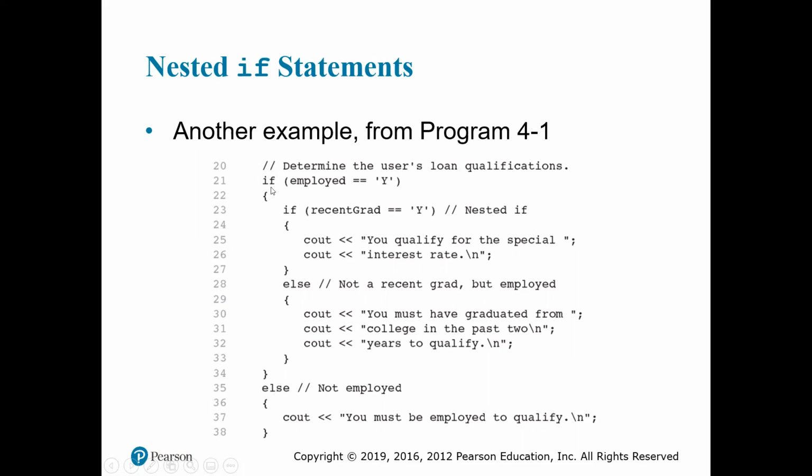And so it's important that you have things indented and you have the curly braces, so you can tell that this curly brace on line 22 and the one on line 34, all of this is inside of that if. So the only way to get to this code from line 23 to line 33 is to get true for line 21. If you're true, then you get inside there and you do this if and else. If you're false, then you jump down to the else on line 35 where you're not employed. And then you do what's inside of this else on line 37.